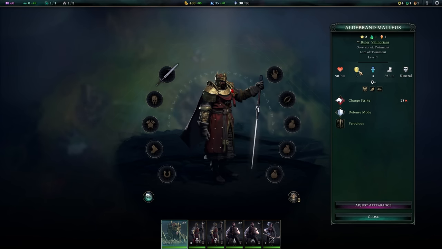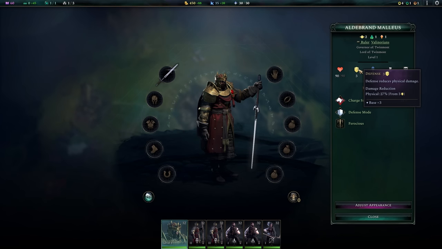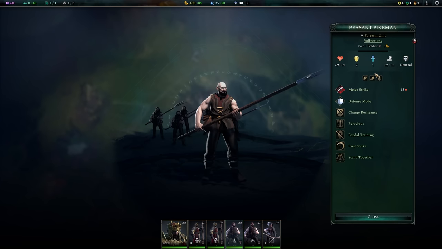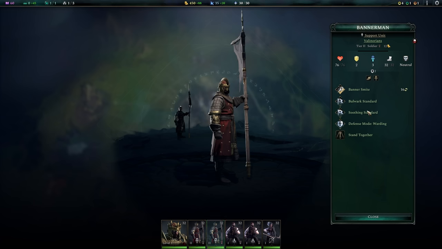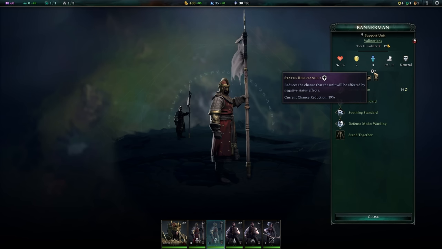That's two. That's three. Okay, so yeah, 19% up to 27%. It's a degrading scale. Not economy of scale, but it goes down the more it goes up. You've got your resistance, which is your resistance to all non-physical types of damage. And you have status resistance, which is not present here, but it is right here. So status resistance is going to be resistance to specific status effects. Also, you'll see anything that'll give you negative resistances or positive resistances to other types of elemental status effects.